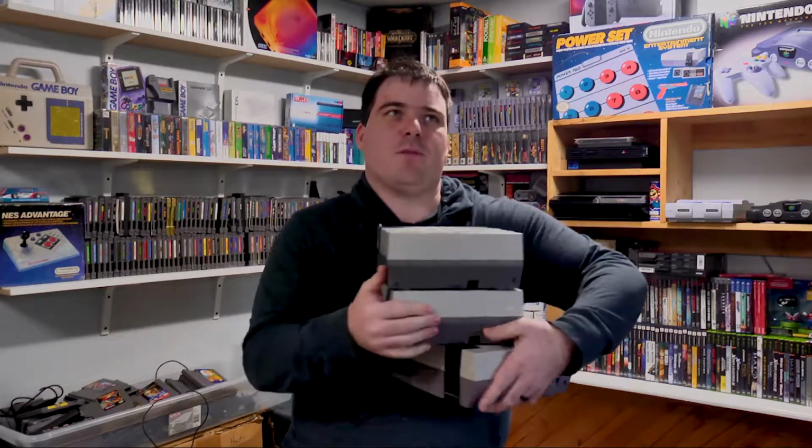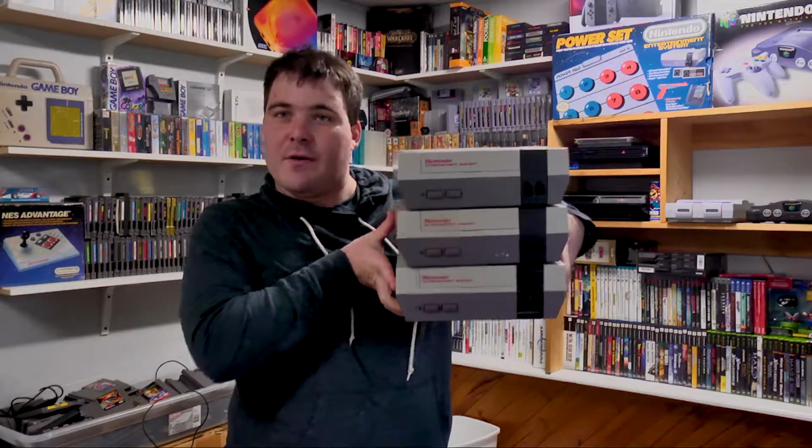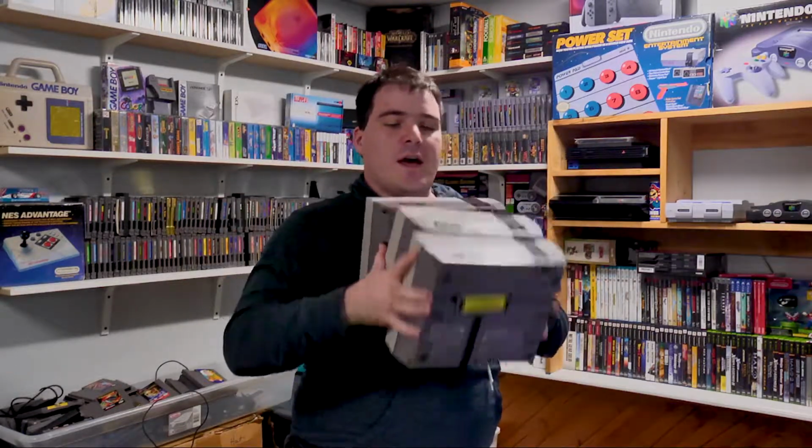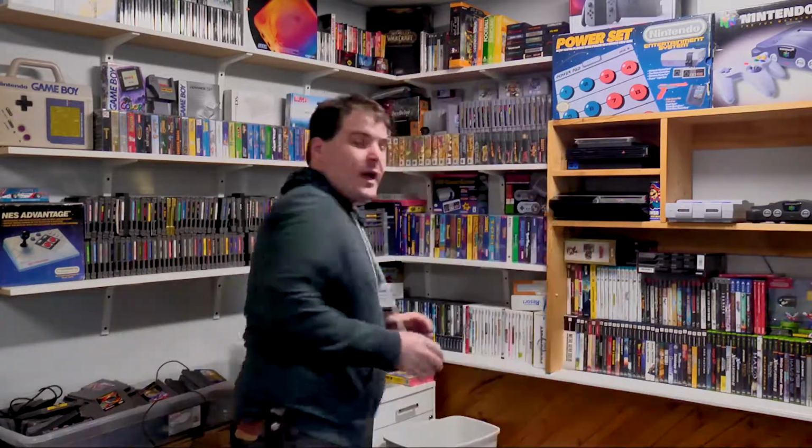Nope, wait a minute, wait for it, boom, there we go, 3 Nintendo Entertainment Systems. The lot actually only included 2. I'm gonna set these down somewhere. And then when I got there, the guy was like, "Okay, the 2 are in the lot with the games, and that's fine." But then he opened up the sliding door of his car, and he was like, "Look, I got another one. It doesn't have any cords or anything."